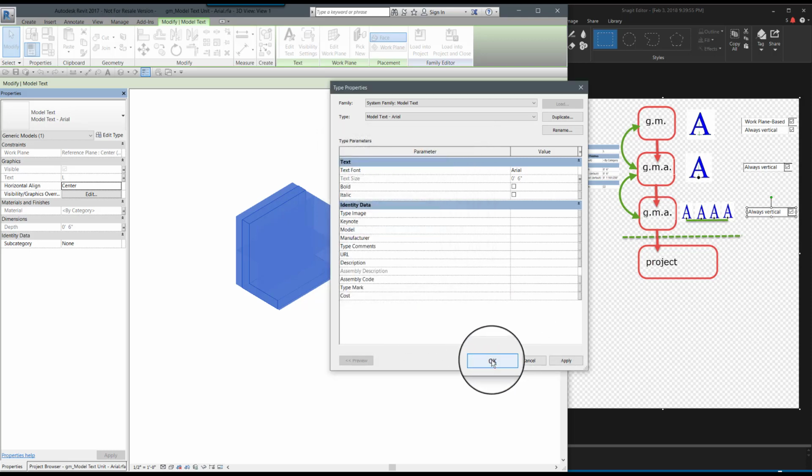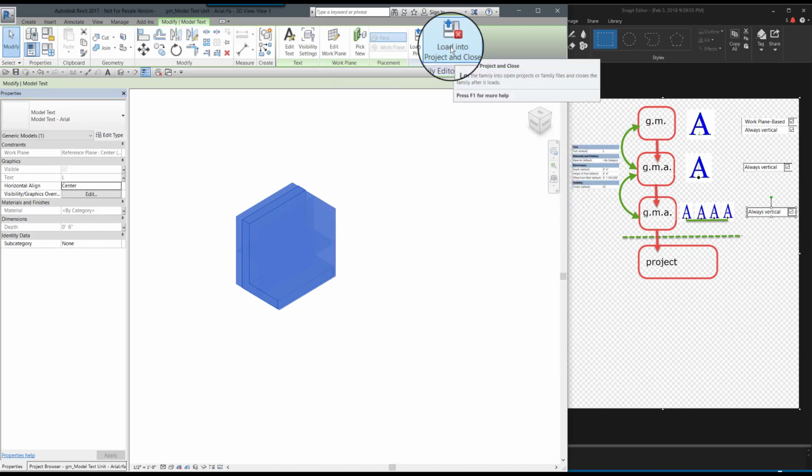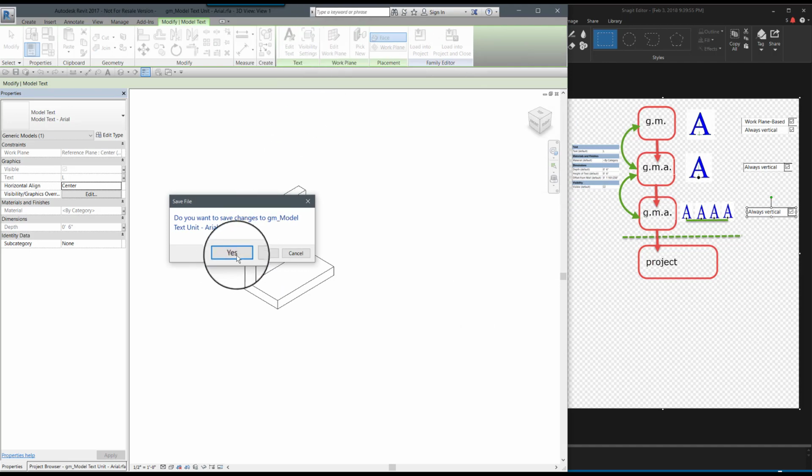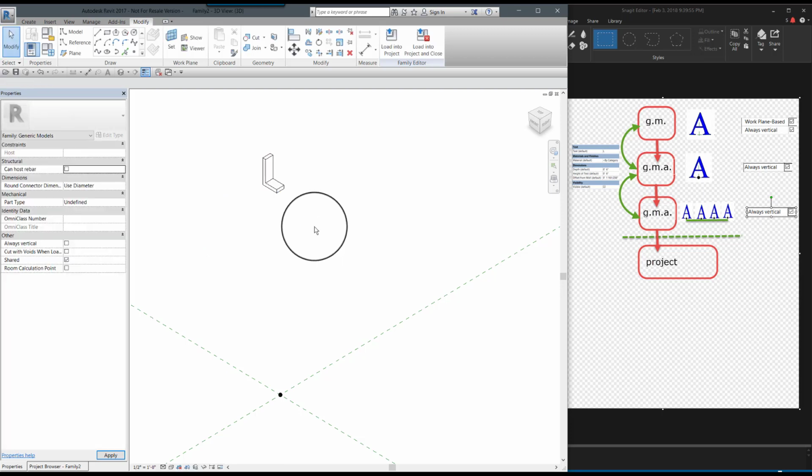Click OK. Close all this, load into project and close. Save, yes. Overwrite, yes. Overwrite the existing version of family 1 in family 2, yes.